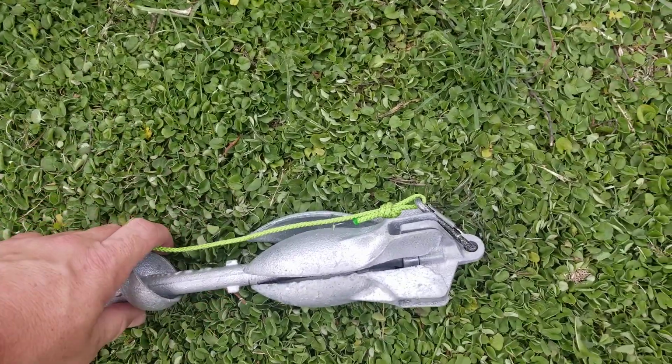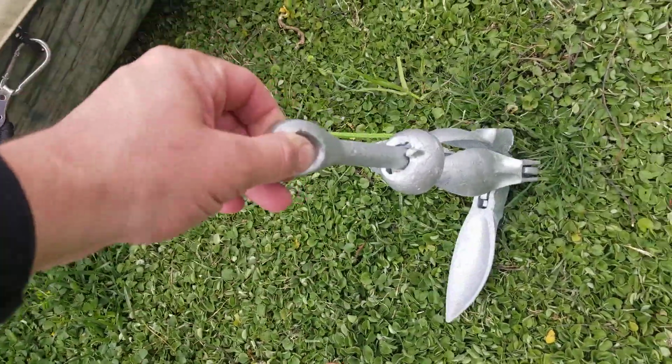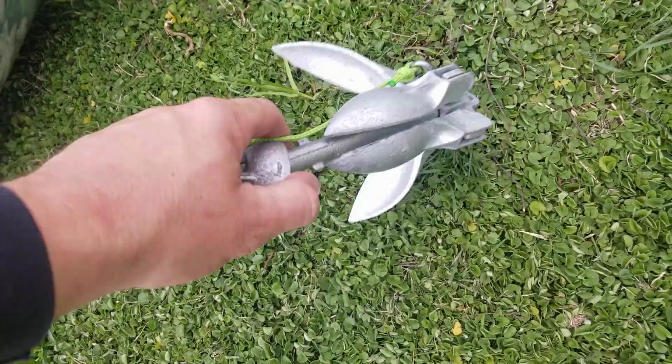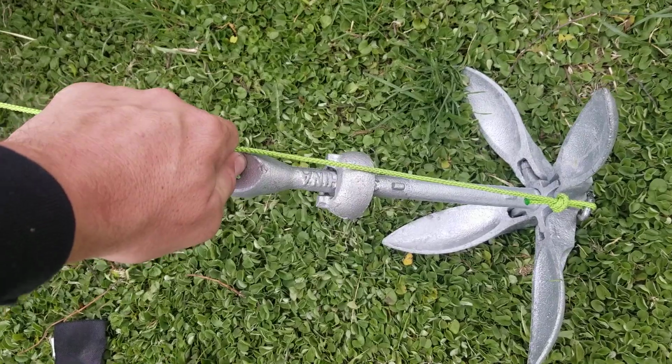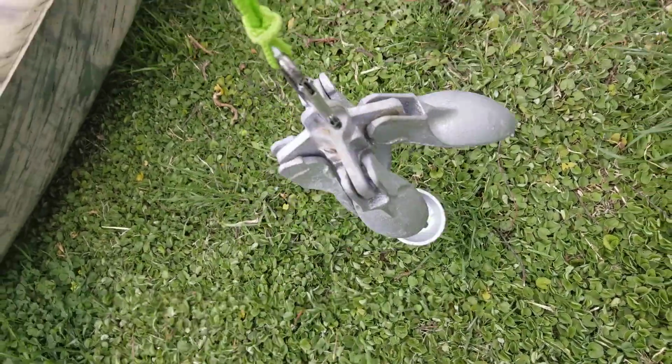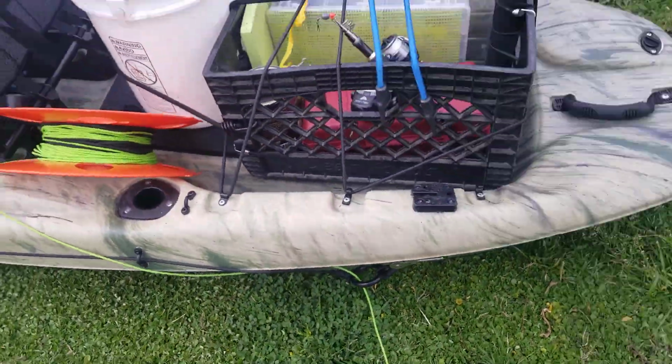I hook it from the front, and then I actually put a zip tie right here, and I notch it to weaken it if it's a really strong zip tie. That way, if I'm hooked on a rock and I can't get this thing out, I can yank on this thing hard enough to break that tie, and then it'll pull up like that, and I'm free as you please.